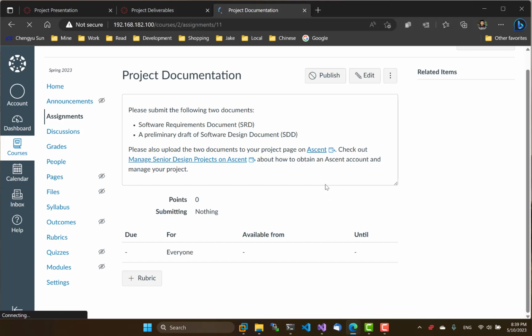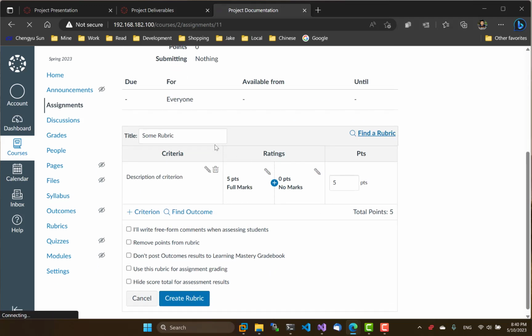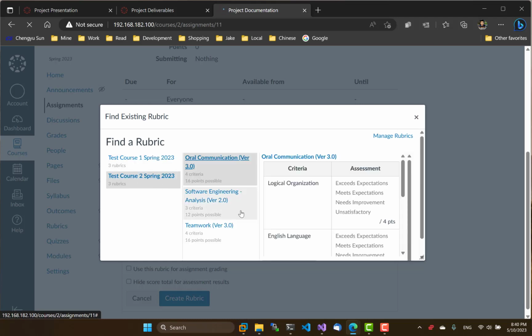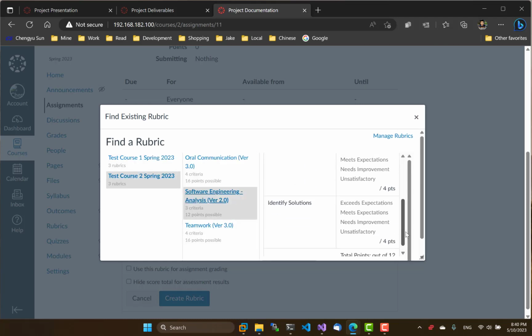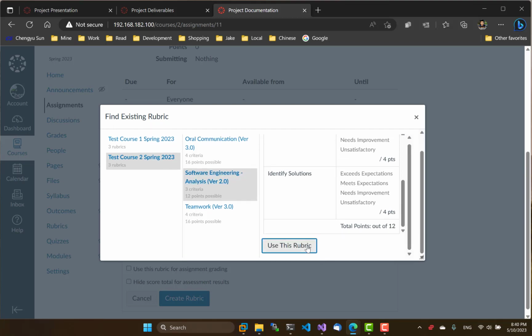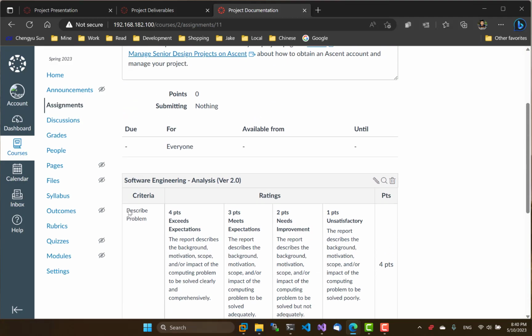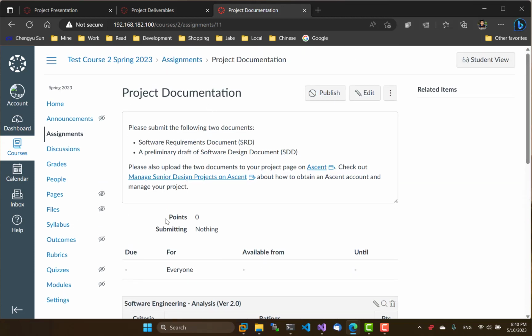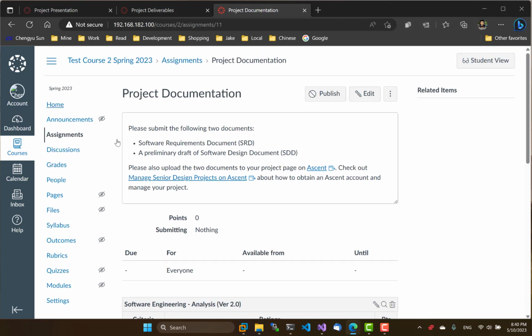So since we already have the assignments and rubrics created, all we need to do is say add rubric, and then we pick the rubric from here. And that's it. Now we have associated this rubric with this assignment.